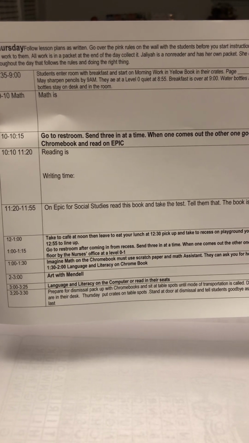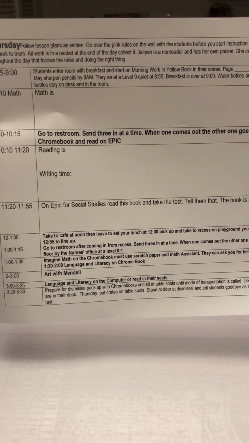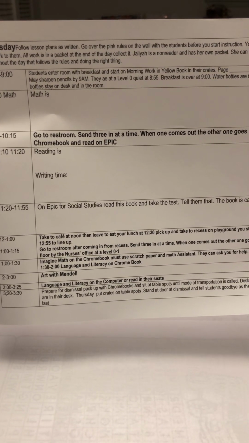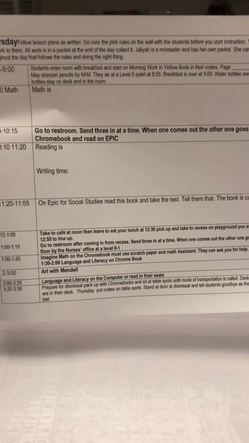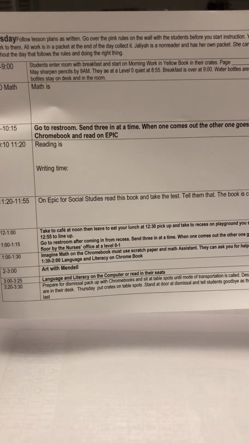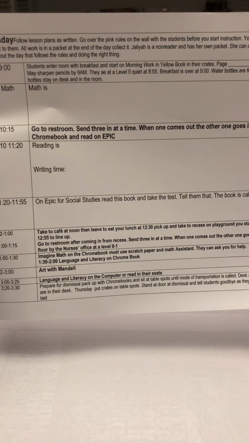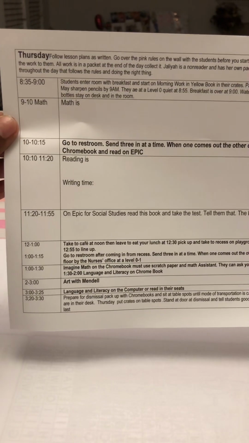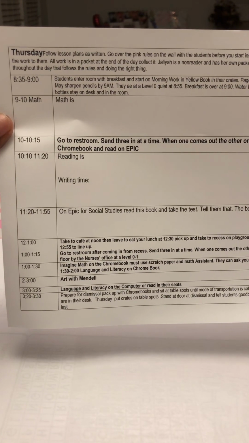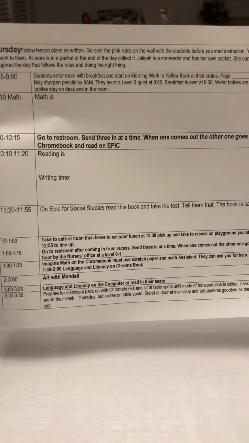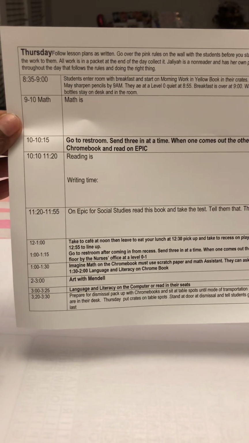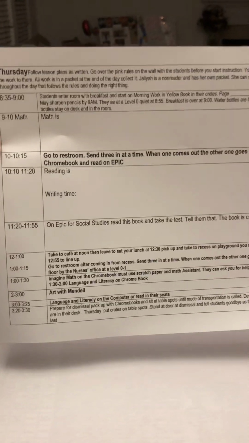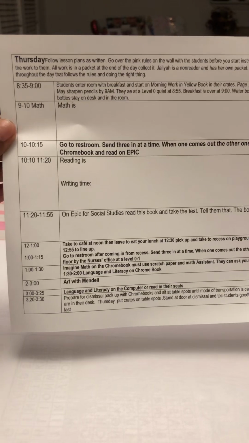Go over the pink rules on the wall with the students before you start your day. I have that there so the teacher can get familiar with the rules and the students will have a reminder of what the expectations are. Then I have what we do from 8:30 to 9 o'clock written out in its entirety. Then I have 9 to 10 math, and I have math there, so I just have to write that in.